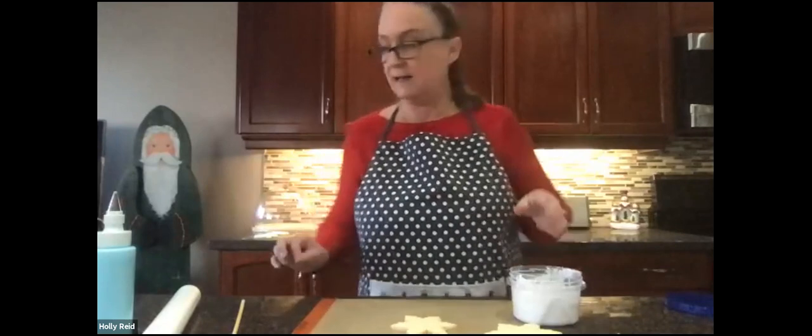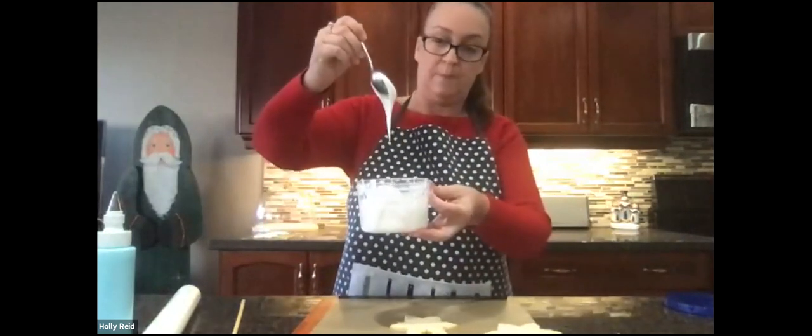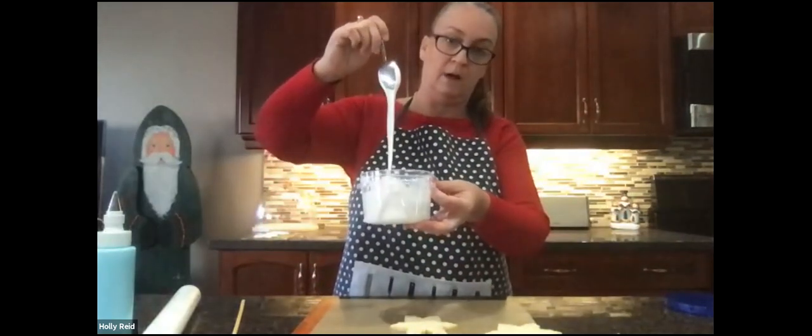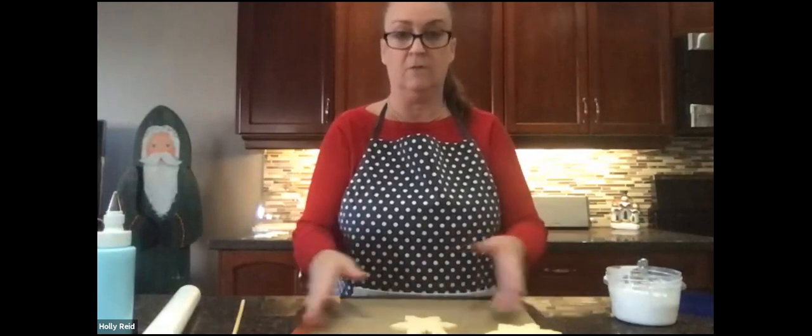You just have to be careful to add a little bit of water at a time because even a teaspoon of water can completely change the consistency of your icing. And what you need the icing to be is just liquidy enough that it will pour off the spoon, but just barely pouring off. If it's too thick, you won't be able to work with it. And if it's too thin, it will roll right off the edges of your cookie, which is not something you want. So that's the consistency.